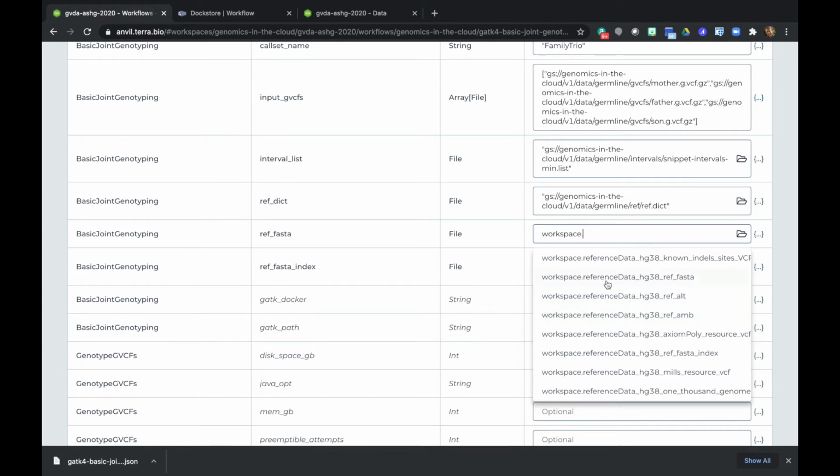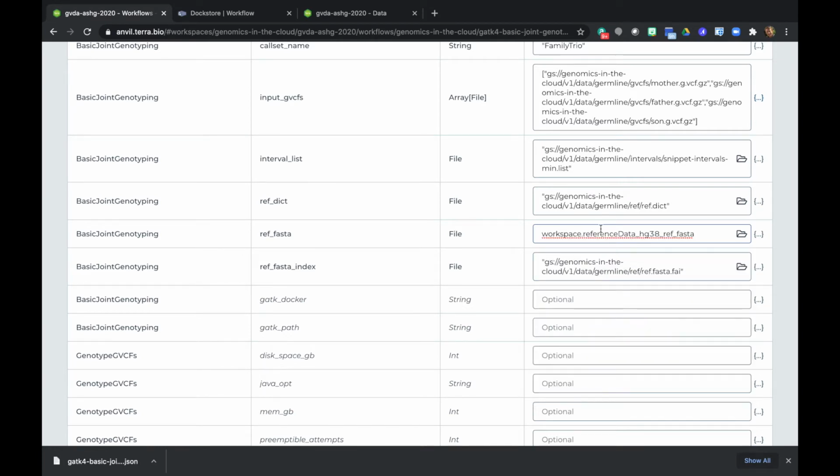That's now available for me to select, and this basically puts a pointer, telling the system, for this input, look up the file path that is referenced by this key in the resource table. That's the idea. And I can do the same for the other genome reference files.